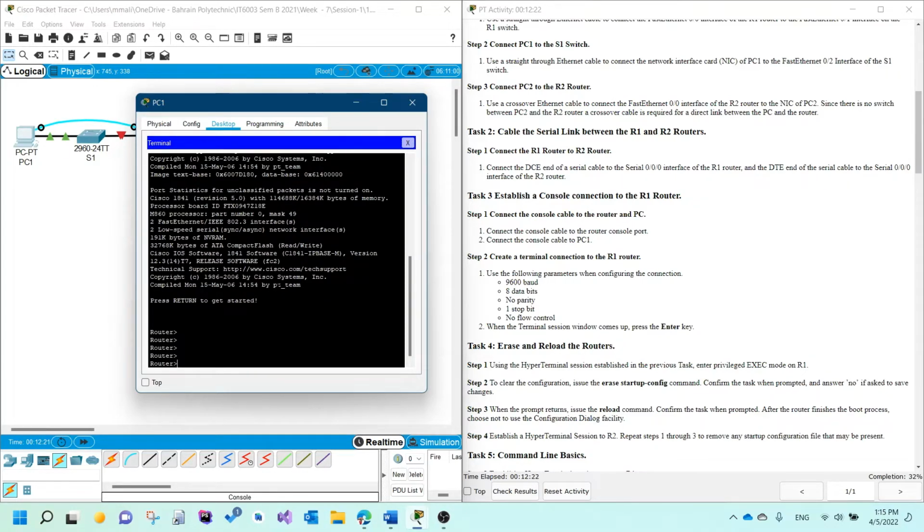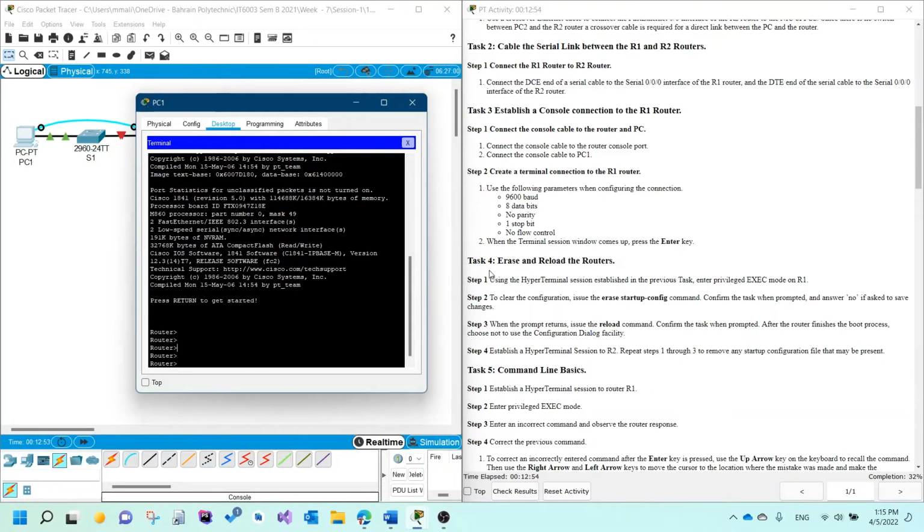Now the router, for writing the commands, has different modes. This one is the user mode, and you can't do many things on the user mode. So what we usually do is we move to the privilege mode. That's where a lot of commands can be written. And then we have a configure mode as well, global configuration mode. So the first thing is you need to move to the privilege mode.